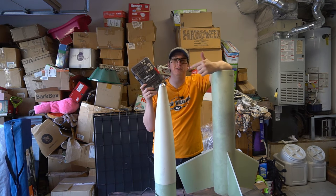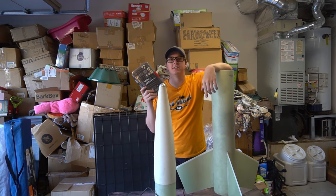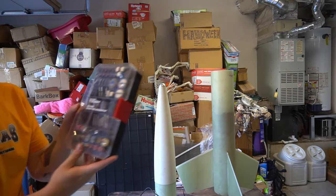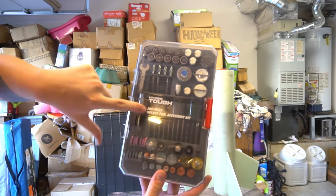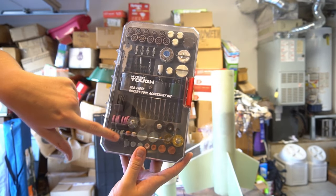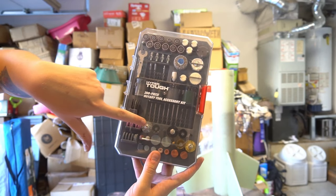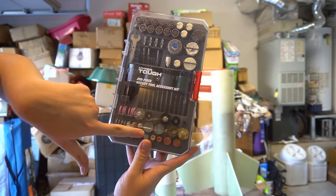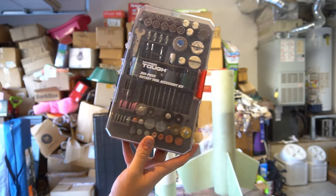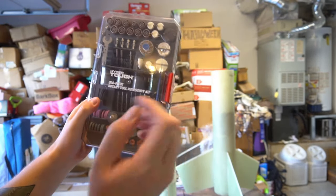Dremel. I run through these toolkits like Drano runs through your septic system, so I always buy the cheap ones. This is just a hyper tough 208 piece from Walmart. Don't use these cutoff wheels, they're garbage. They'll wind up in your eyes and maybe be a little leery of these guys. These grinding bits and the flap disc and all the sanding drums and everything, perfect. Nothing wrong with them, fantastic.